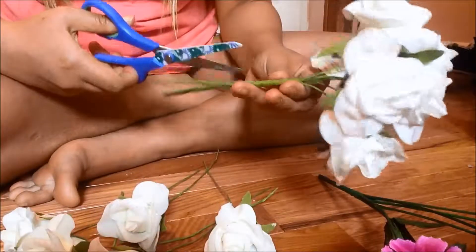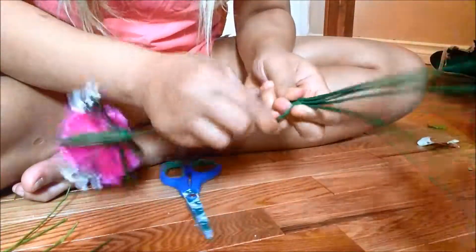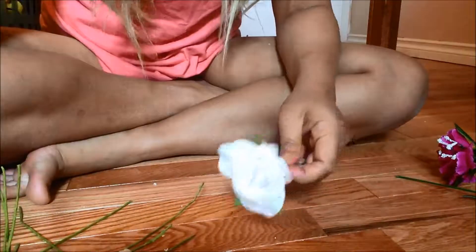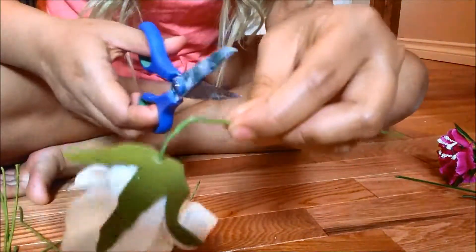First we're going to cut off all the flowers. Since this pipe is made of plastic, I'm going to keep on rolling it until it cuts by itself. Since I don't have any wires, I'm going to use this one — I'll just cut a bit of it like until here.